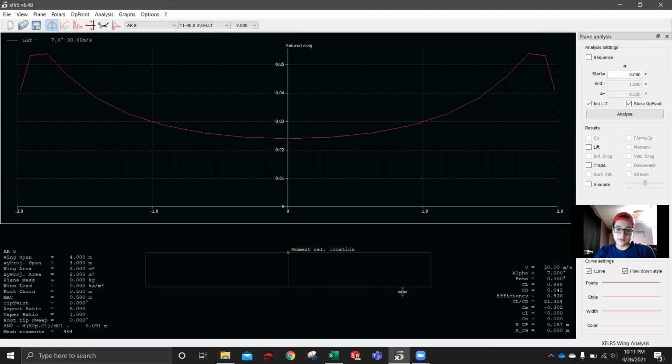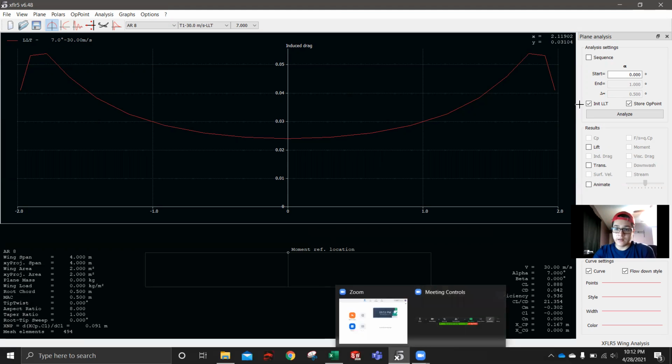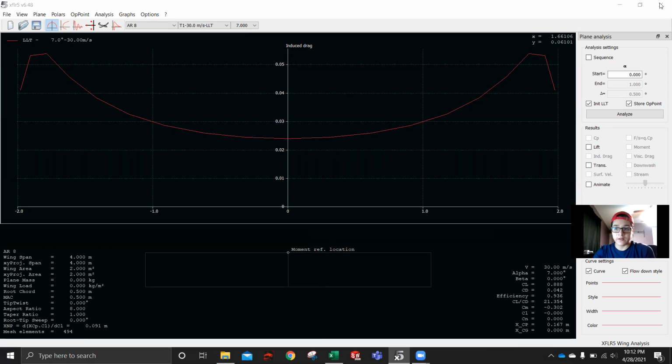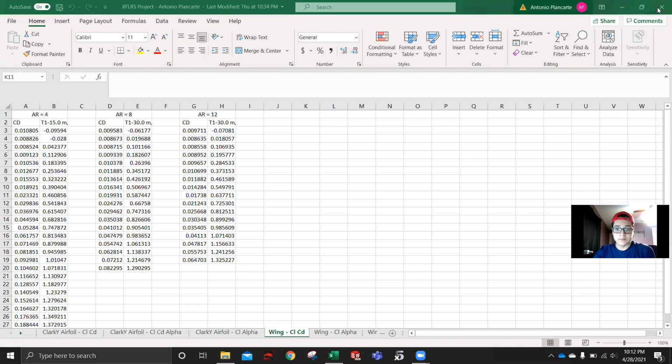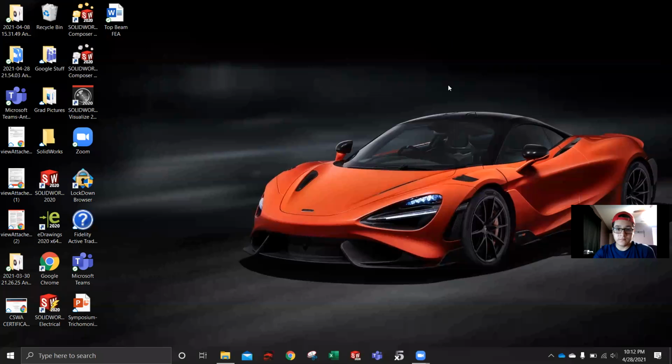And then for downwash velocity, we know that the induced angle of attack is equal to the negative downwash velocity over the free stream velocity. And then using those in some quick algebra, go ahead and manipulate those to find exactly what you need. And that is how I did the XFLR5 project. Thank you for watching. That's that.